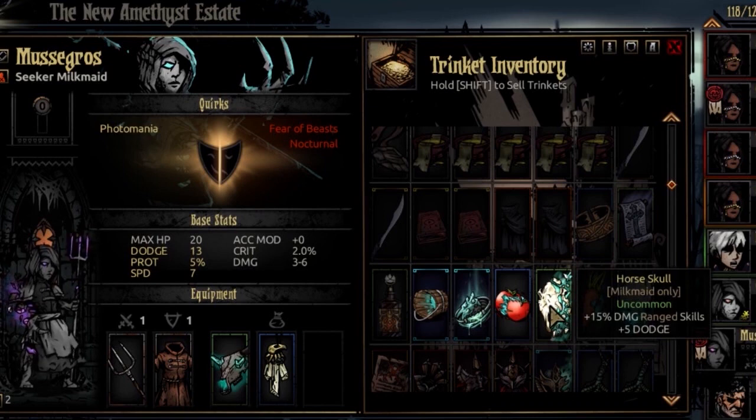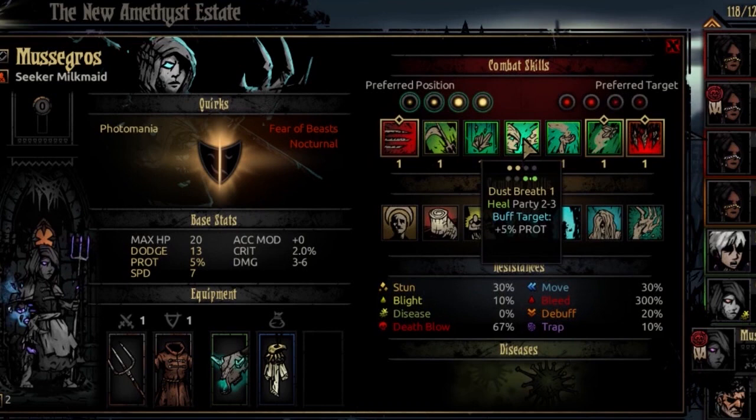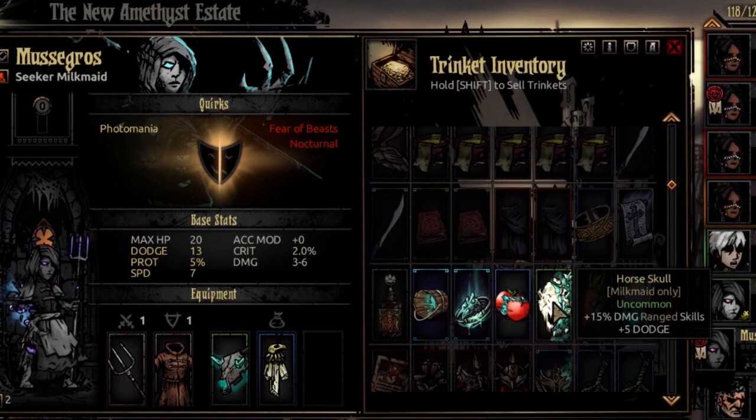She's got the two uncommon trinkets. One is a 15% damage with ranged skills and a +5 dodge. This is for if she likes to chill in the back of the party and use her blight move. And it synergizes pretty well with that +5 dodge, with the whole concept of having Prot in the front of your party and dodge in the back. She fits right into it here.